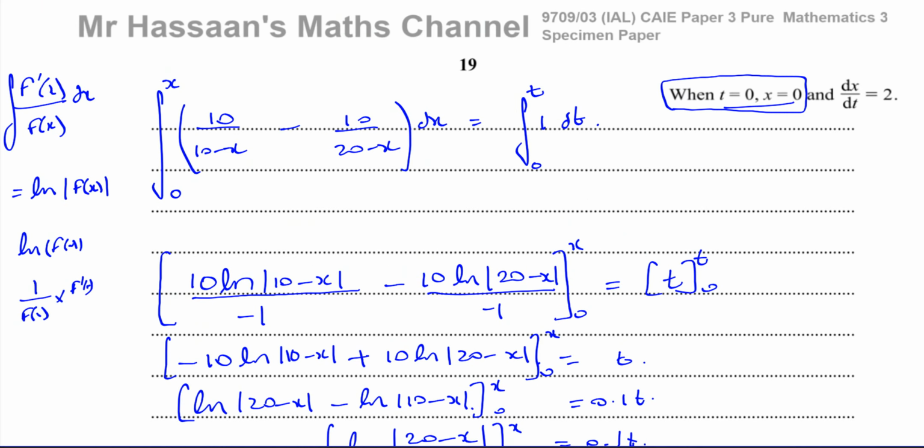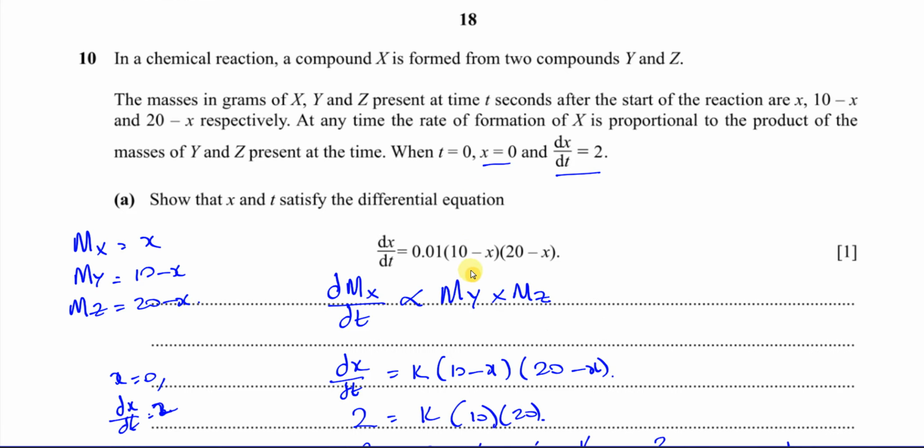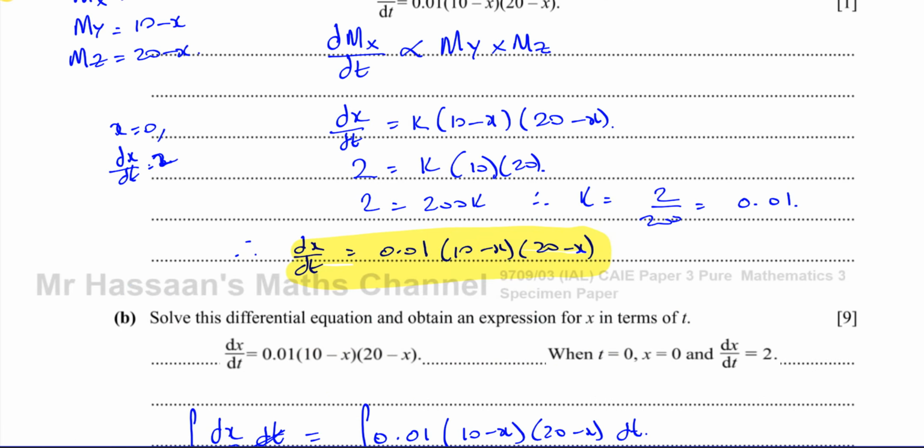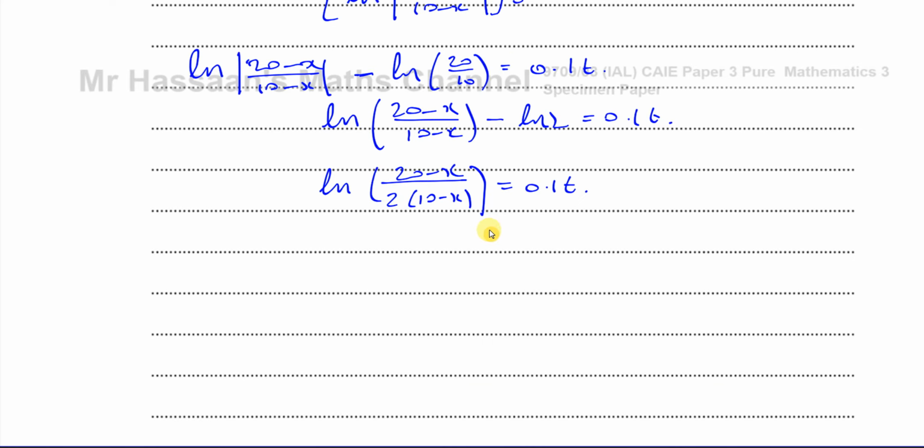And now we have to solve the equation. Does it tell us how to express it? No. So what we're going to do is we want to make x in terms of t. So I'll make x the subject. To do that, I have to free the x's from this ln. So I'm going to rewrite this in index form. Now what we know is ln means a log to the base e. So if you have log to the base e of a equals b, I can rewrite this in index form, e to the power of b equals a. This is the base, that's the power, and that's the result.